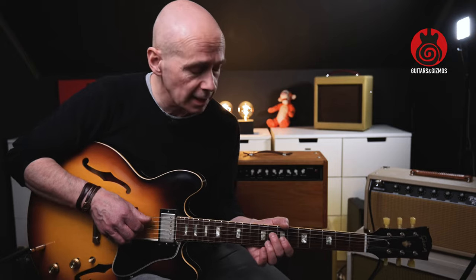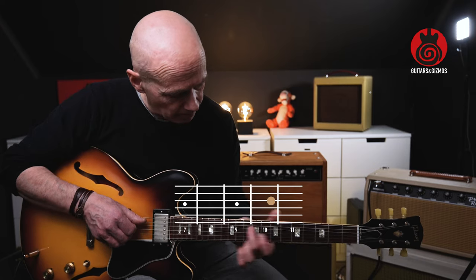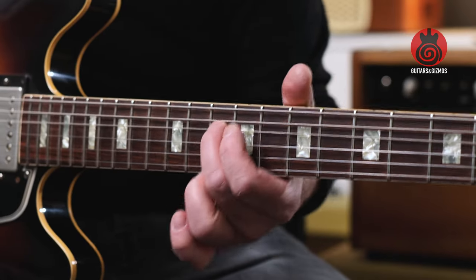So I use my middle finger on the D string and I go from the 8th fret to the 10th fret and back again. And it's really going to the one note or the root, back to the flat 7.